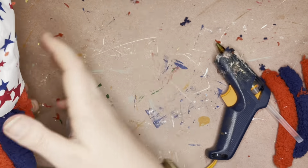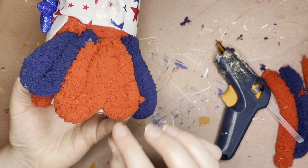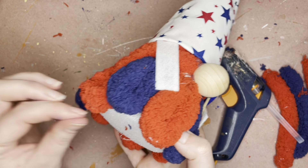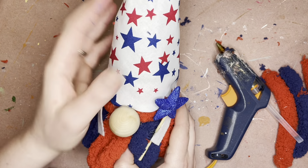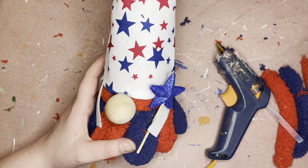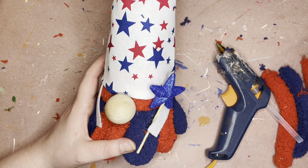You can figure out what you want to do with your hat — if you just want to leave it sticking straight up, or you can do something funky with it to get it to bend over. It's completely up to you. There you go, there is your gnome! Feel free when you're done to look around at it — if there's any spots that aren't sticking right or you want more glue on, that's always how I finish up. Make sure you post a picture of your finished patriotic gnome so we can all see your creativity — I want to see how everyone does their beards, since this is a new different material that we're using on these.